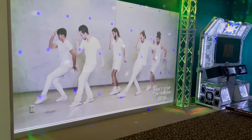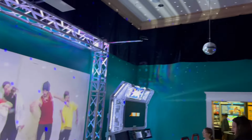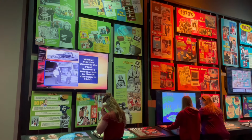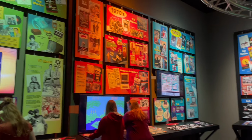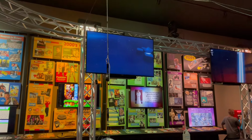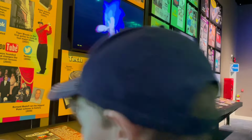Beyond the Lens has so many different attractions. They have a ton of interactive attractions where you get to actually be part of the interaction, and they have photo things where it takes pictures of you and then makes it look fun, and you can buy a package of all the photos later. It has old school video games. It has places that can give you really good selfies and Instagram worthy pictures.